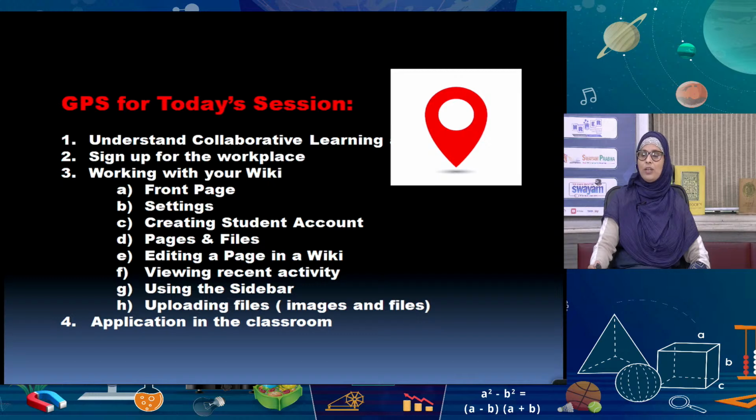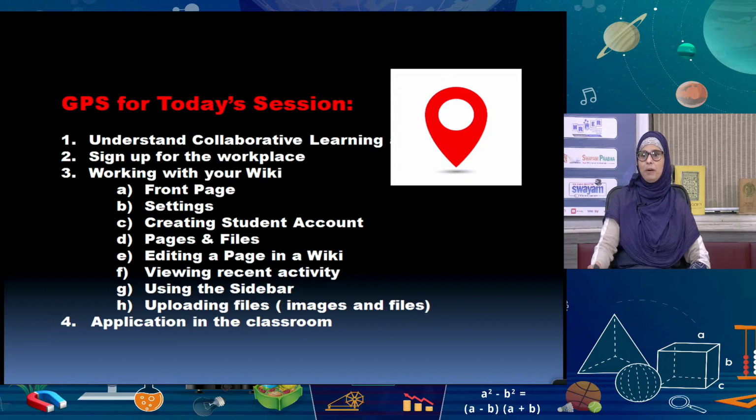In working with your Wiki, there are many sub points which you are going to learn, like the front page, how to design it, the settings of your Wiki, how to create student accounts, how to add and edit pages and files, editing a page in the Wiki, and viewing recent activity, because this is very important for a teacher to know. Why, I will tell you later.